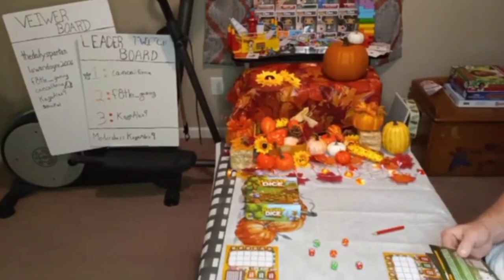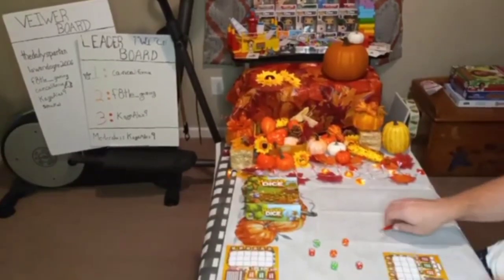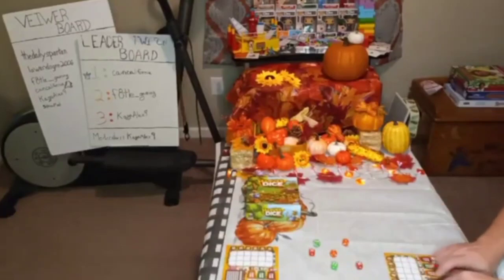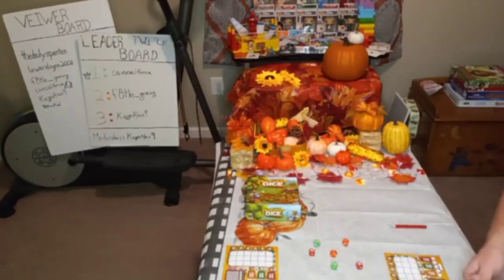Welcome back. You can do 3 in a row. You have to do 3 in a row of your dice to go score points up here if you want. It can't be diagonal. It's just got to be in a row. Okay.